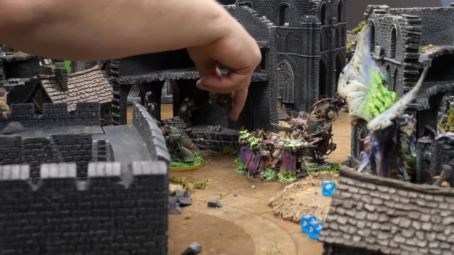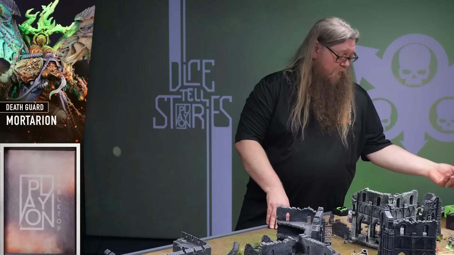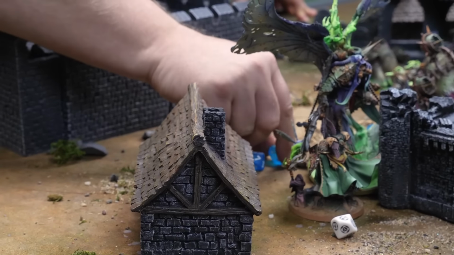Those poor Terminators have been charged by everything as well as the kitchen sink, so I don't think they're long for this world. The Lion has fight first, and Tycho makes 4 of 5 4-up saves. Do you take 4? Nope, I take 3, down to 8.